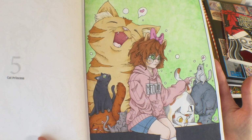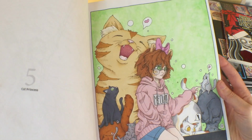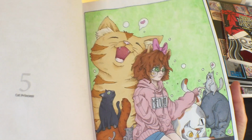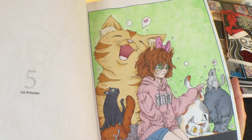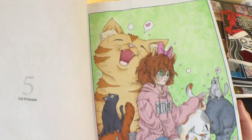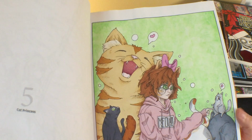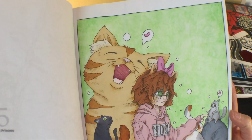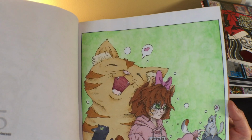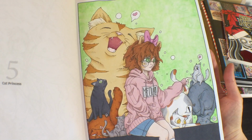So I used Blick Studio markers as a base for the cats and the girl and down here, and then I used Prismacolor pencils on top of that for shading. And then I used Neocolor 2s in the background for the bright green. And then I just left it. I didn't go over it with pencil like I usually do, but I liked the way it looks. It kind of has that watercolor effect, and I thought it looked pretty good.